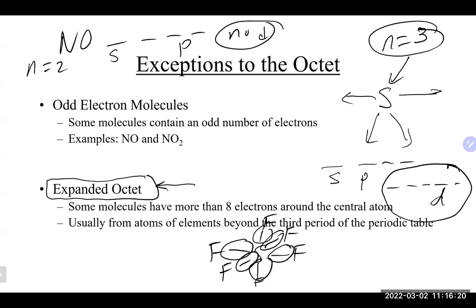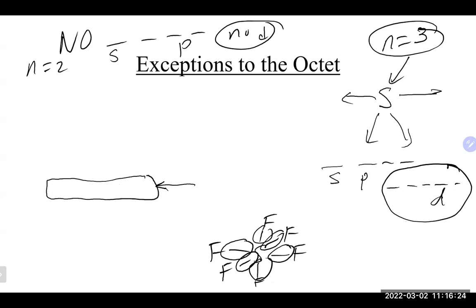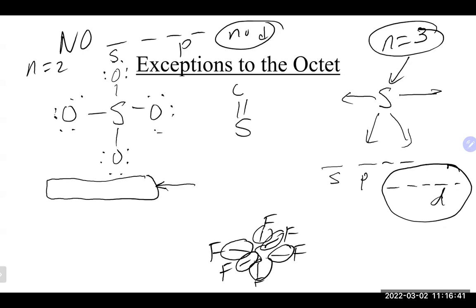Also, this is why if you Google things and you draw things just based off of Google, you may not know what you're drawing. If you drew something like sulfate, which looks like this with single bonds, everybody obeying the octet rule. If you Google it, you will sometimes see sulfate drawn like this with some double bonds to sulfur.